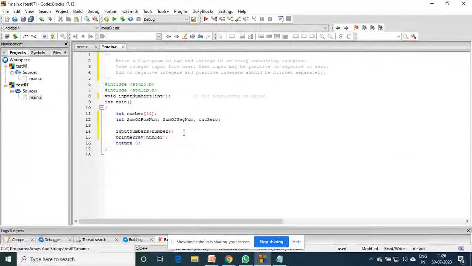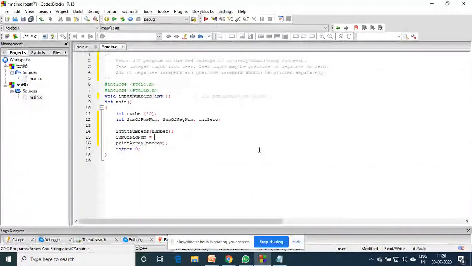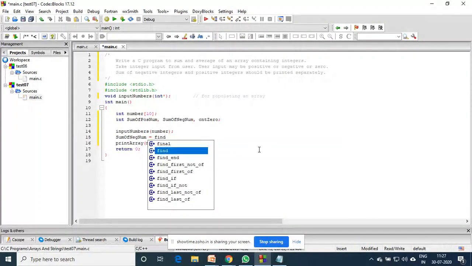Then what we need to do is sum of negative numbers is equal to find... we can do that.